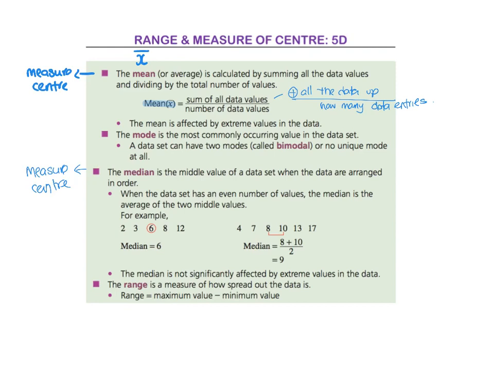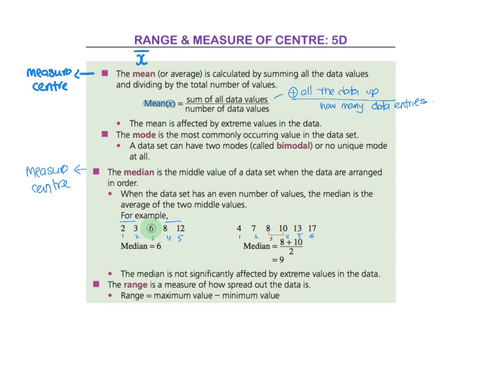So can you see here, down here, we've got 1, 2, 3, 4, 5, so 5 data entries. Now it's easy when you've got 5 because the middle one is this one, and can you see you have 2 above it and 2 below it. So when you have an odd number, it's easy, isn't it? You just make sure the same amount's above it and the same amount's below it. When you have an even number, so say maybe like over here, 1, 2, 3, 4, 5.